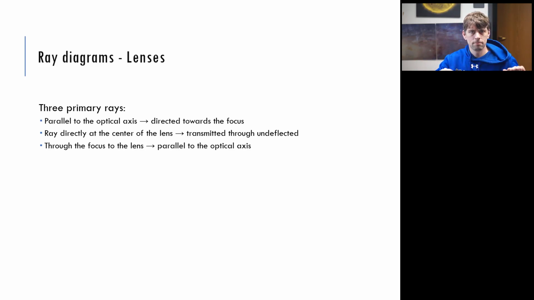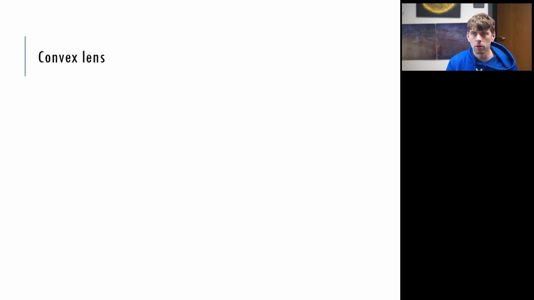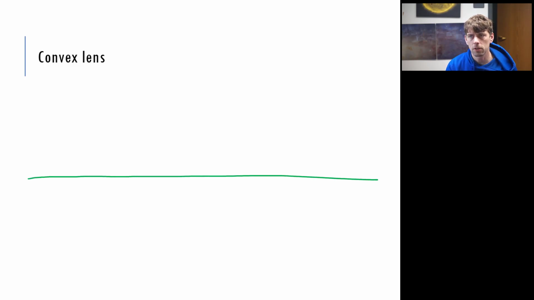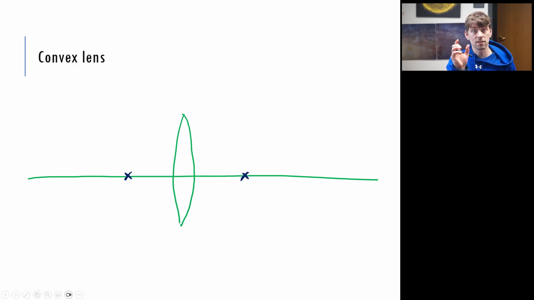Okay. Well, let's get some practice. Let me go ahead and pretend that I have a convex lens. Okay. And here's my optical axis. And now I'll put my lens in the middle. The reason that I'm going to put my lens in the middle is that there is a focus both on the left-hand side of the lens and on the right-hand side. Notice I'm trying to keep those focuses equidistant from the center of my lens arrangement.